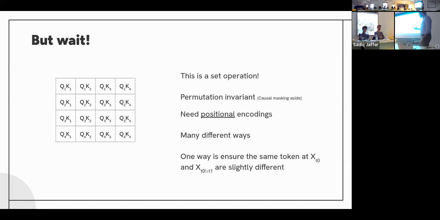So there are other ones, there's sinusoidal embeddings, there are rotational embeddings. Rotational embeddings are what a lot of the language models like Llama and Mistral and these kind of things use. But there are other ways of doing it as well. So we could not add something to the embeddings, and instead we could bias the attention matrix. So there's ALiBi, which is a form of position encoding, and what they do is the further away Q and K are, so if you go Q1 and K4, we subtract a little bit from its attention score, right? And that means the model is less likely to attend to things that are further away, right? So there are lots of different ways you could do it.